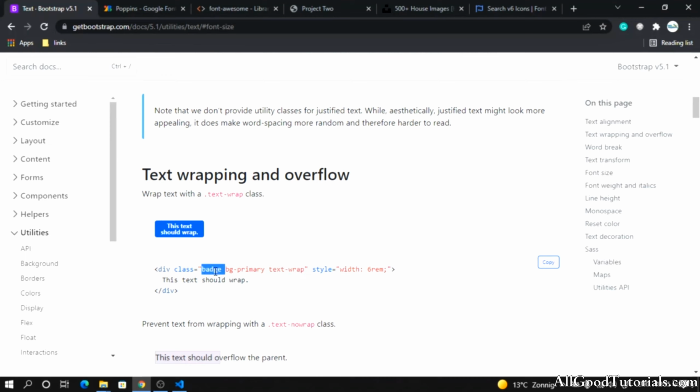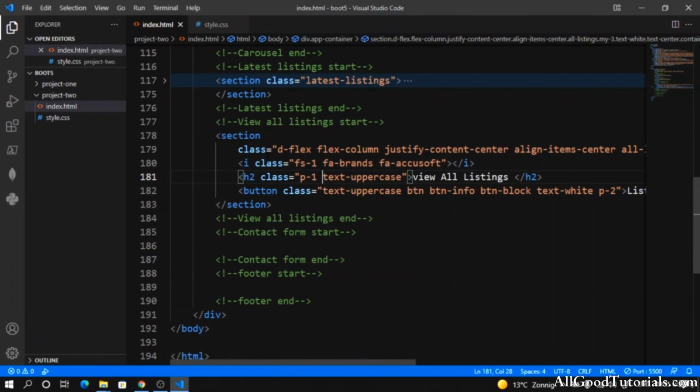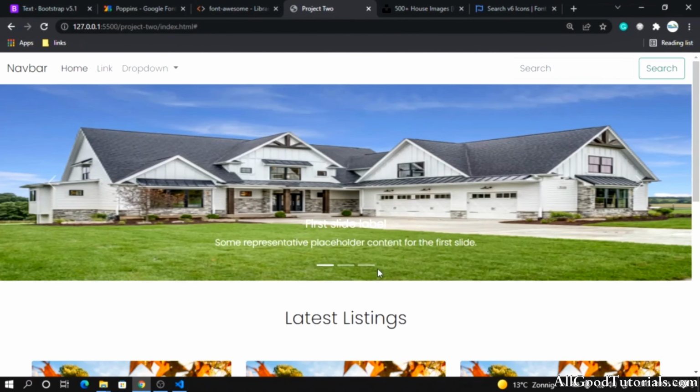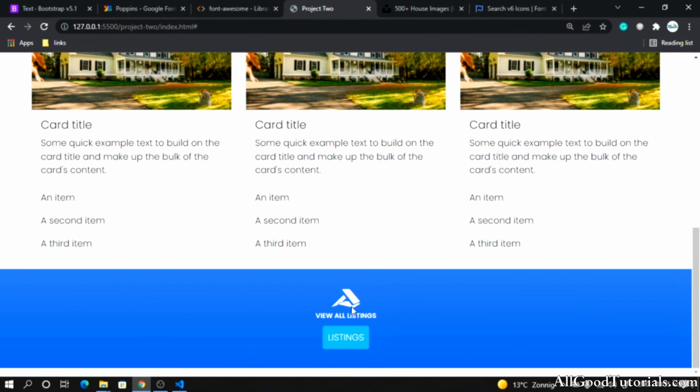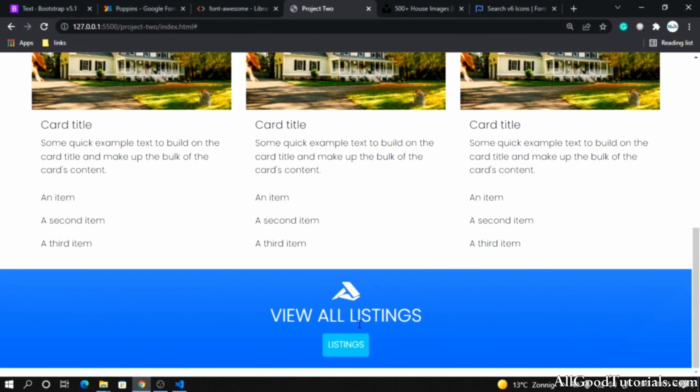And of course, if you want to apply a badge around something, maybe I will try to show you here in this section. If I put it, maybe I will see if something is happening here. So it's not showing, but if you see, this view listing has become small and it has applied the badge of the same color. But that's fine. We can take a look at the badge later on, not now. So this is it for this video. Thank you.